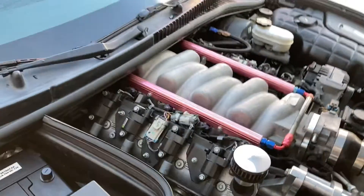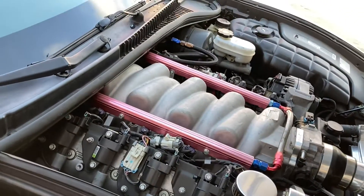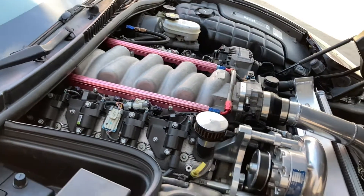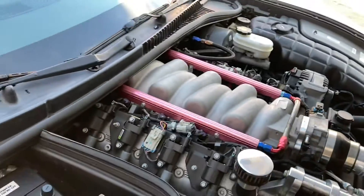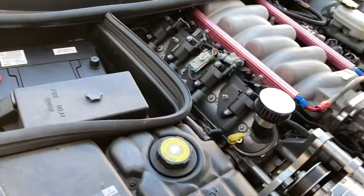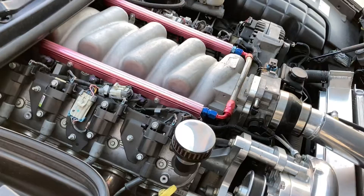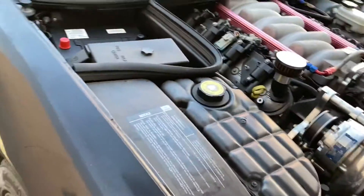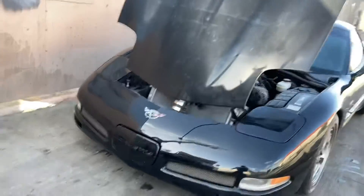The car made 650 horsepower and about 600 torque. It has long tube headers, MSD wires, full stainless three-inch exhaust all the way back to the Borla. We have a cam, the blower kit with titanium springs and retainers, a port-flowed head that's been port and polished, CNC ported on all the angles of the head, and an ACT twin plate clutch. This is the V2 blower kit. There's also a throttle body spacer.